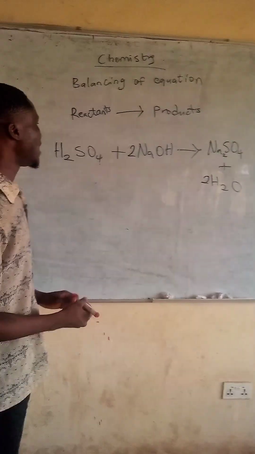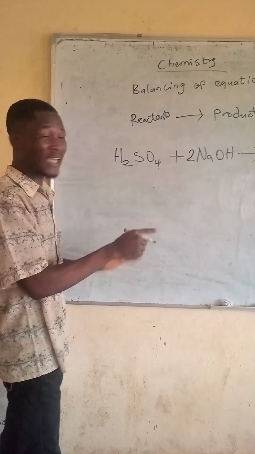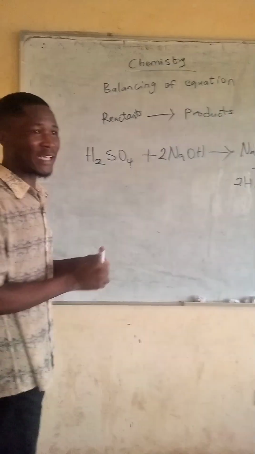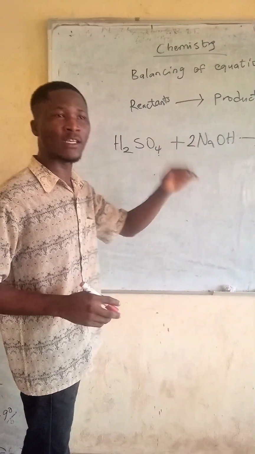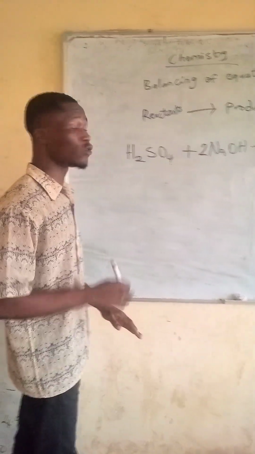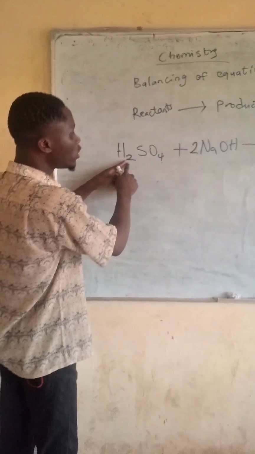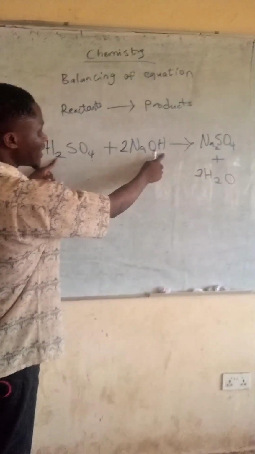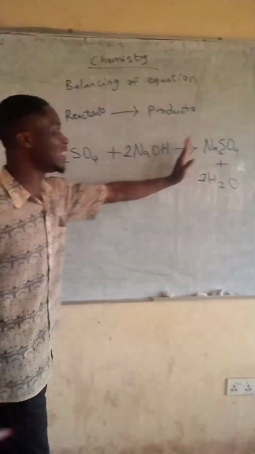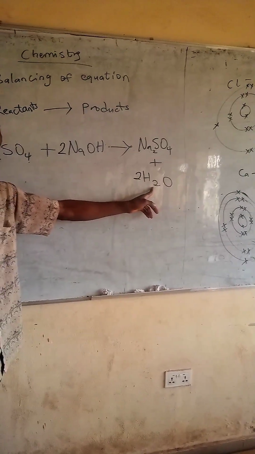What remains is hydrogen. Now, hydrogen is supposed to balance itself even without us balancing. That is the trick. You always balance from the heavier element to the low weight element. Here we have hydrogen to be 2 here, and we have 2 hydrogen here. That is, hydrogen is 4 here. And at this side, you can see that hydrogen is already balanced by itself, making 4 hydrogen.